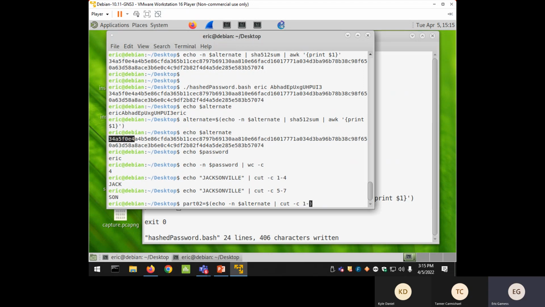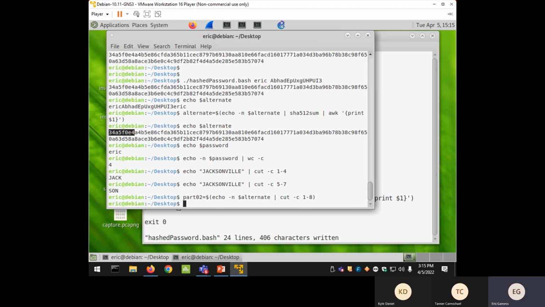And how many do I want? So since Eric has 4 characters, here I have to put 2 times the length of Eric to have the first 4 characters, no? So let's see.